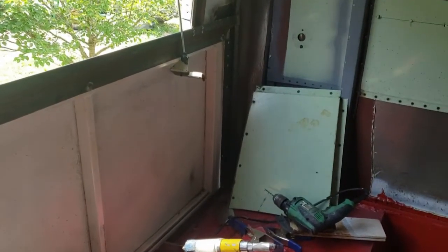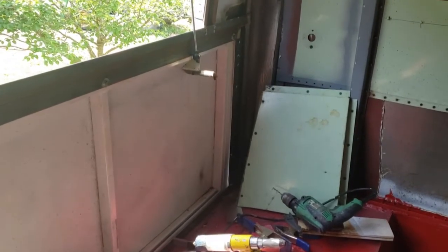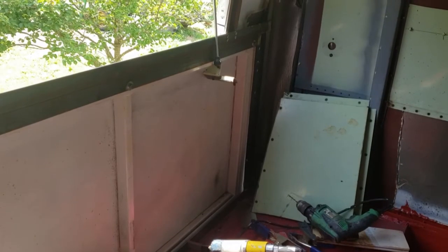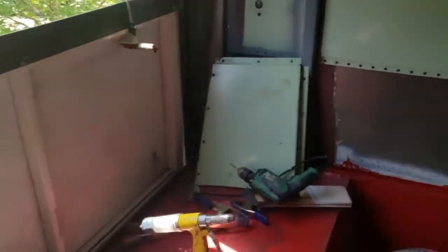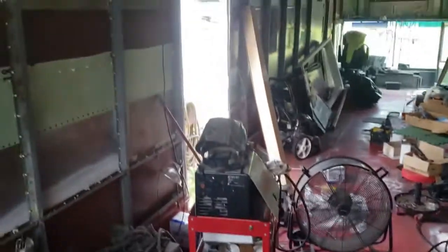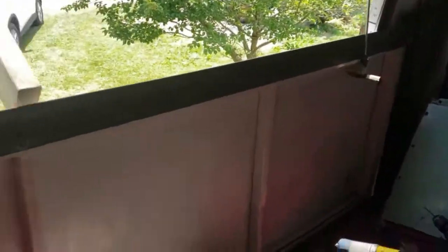The real intent here is to load the mattress, like I've said in other videos, because we're using actual box springs and a hotel mattress. And after we build stuff inside, if we ever need to take the mattress out, I don't want it to be impossible. So that is the reason for the hatch.